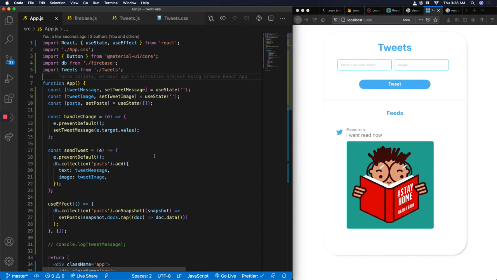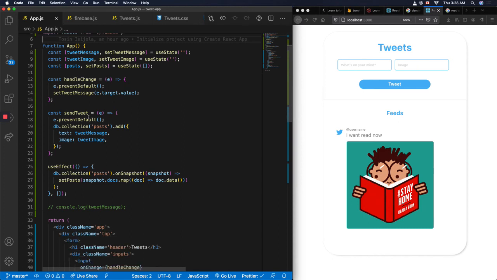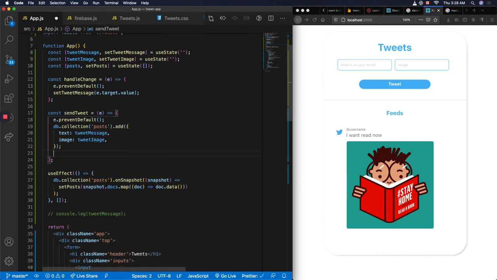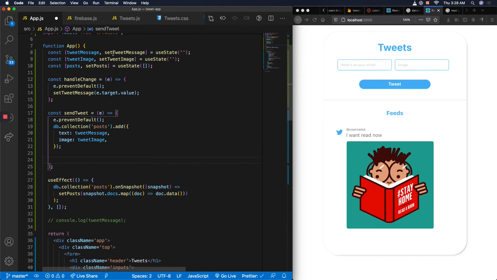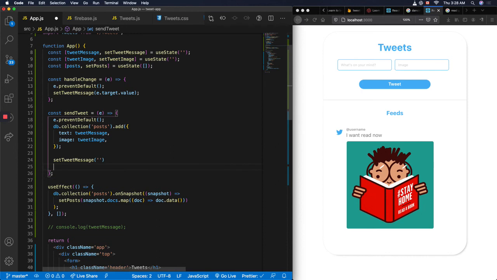Okay, we're good. What I'm going to do right now is set my tweet to, I'm going to use this to set it. After you have run this block of code, please set it to an empty string, and set this one to an empty string, because I want them to go to default.